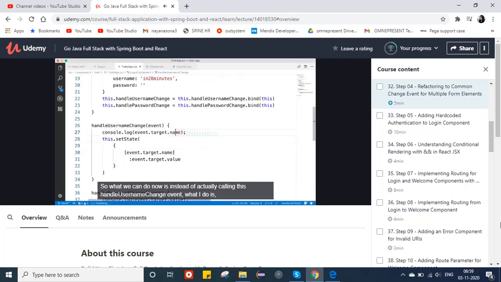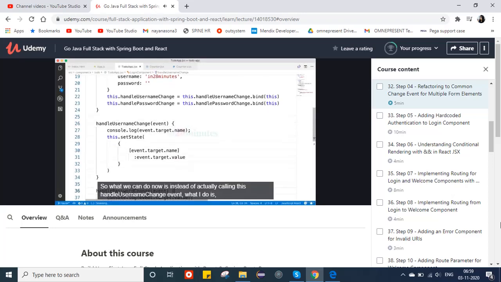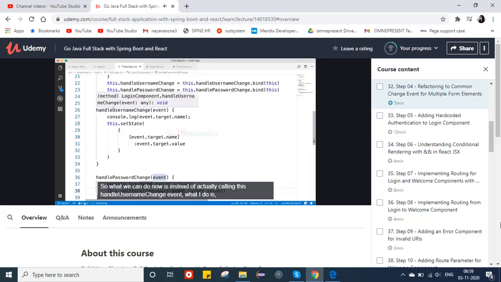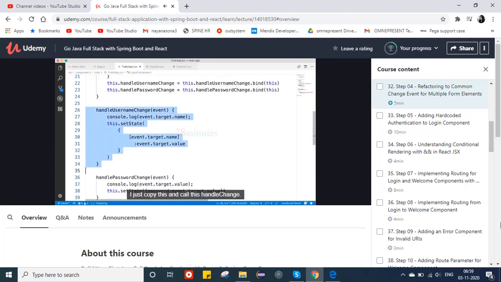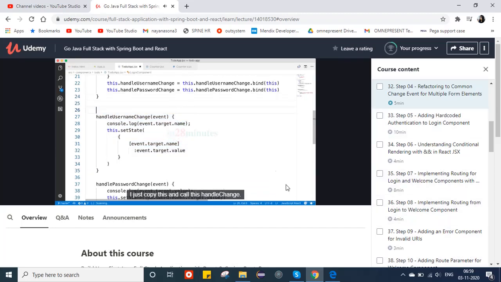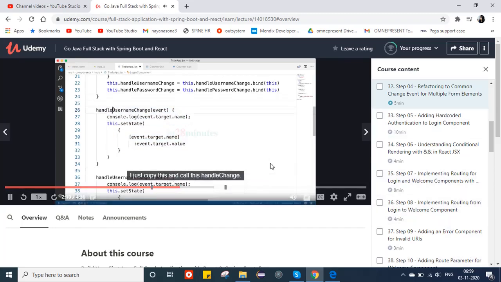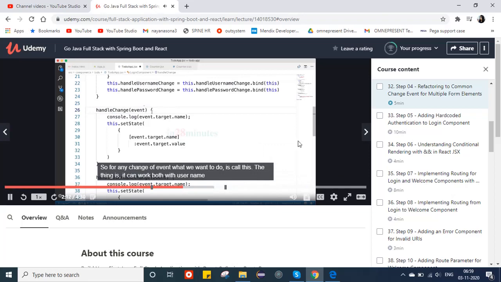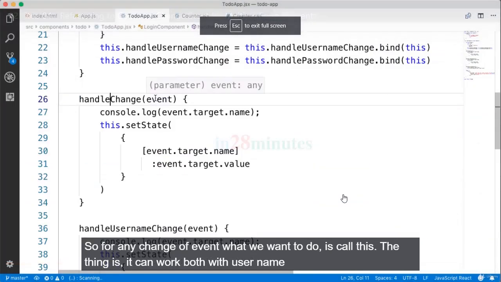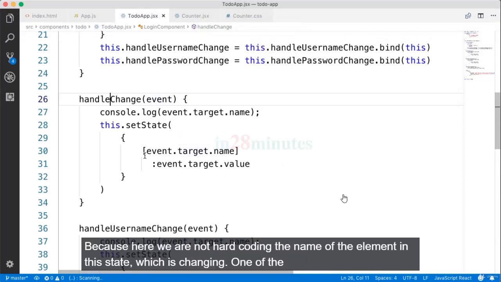That's cool. So what we can do now is, instead of calling this handle username change event, I'll just copy this and call this handle change. So for any change event, what we want to do is call this. The thing is, it can work both with username and the password fields, because here we are not hard coding the name of the element in this state which is changing.